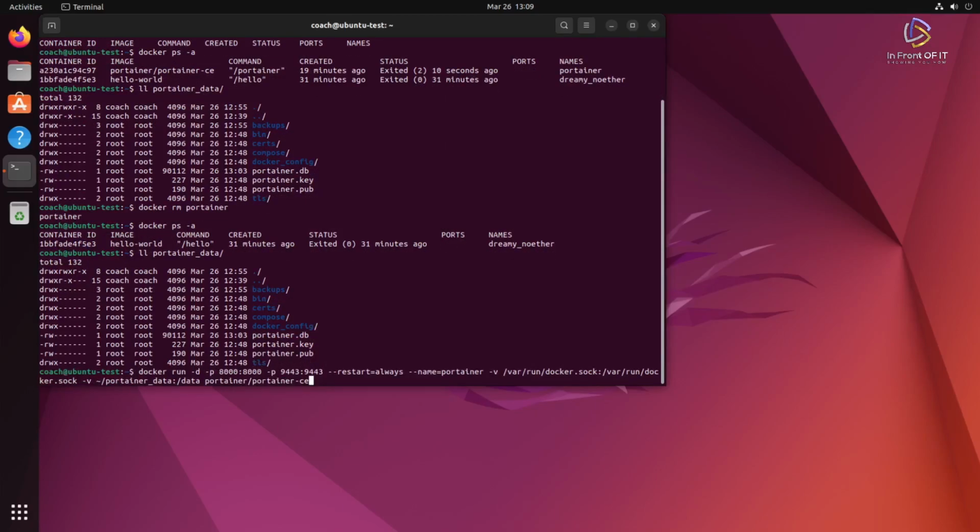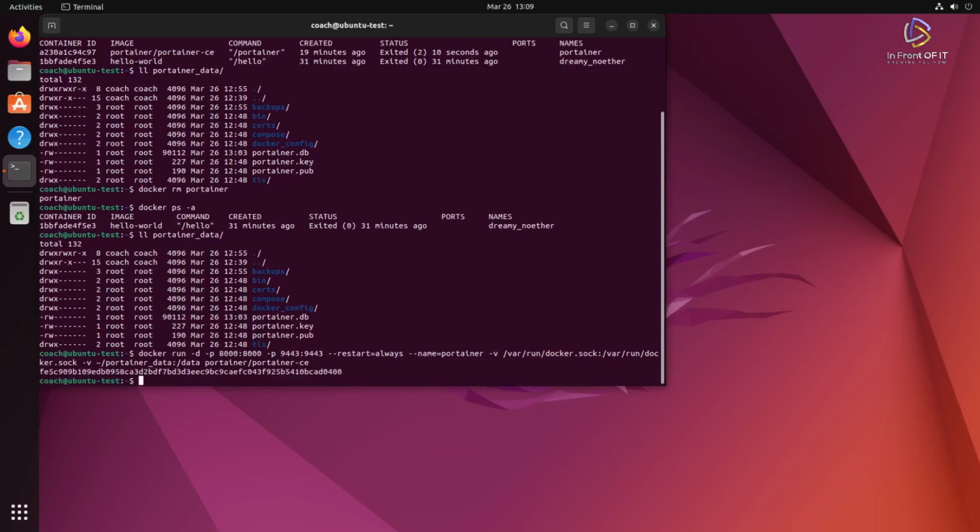And we do that by running the same command we ran when we created it the first time. The docker run command with all the parameters. Hitting enter in this case, you'll see that it responds with a new container ID. So it's essentially a new container. If there was a later version of the Portainer image on the Docker hub, it would have pulled it down and installed that before starting up this new container. But since we don't have an updated version on Docker registry, it's just using the same version.